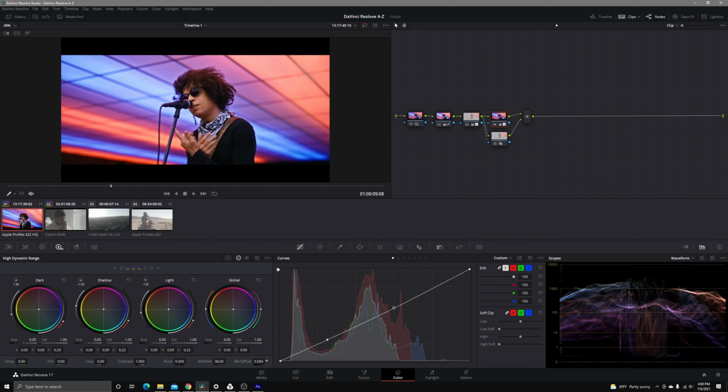I don't think my extents are really clipping. Okay, yeah. So let's just go ahead and do like 0.2 on the black offset there, just to make sure that we're not clipping that bottom part. I know it's definitely going to show up as black, and that's what I want.